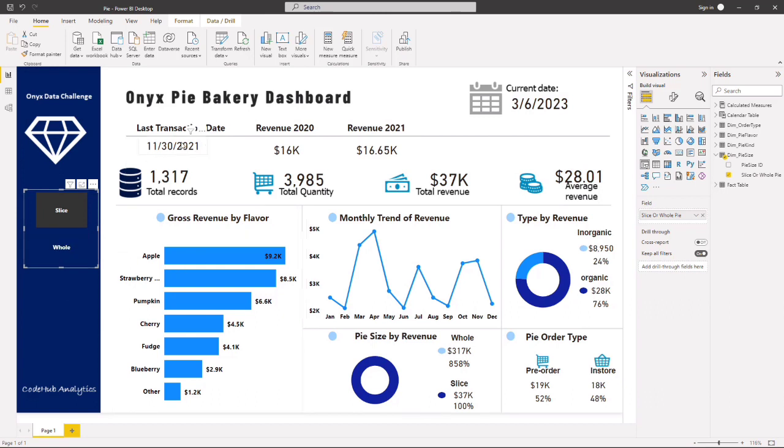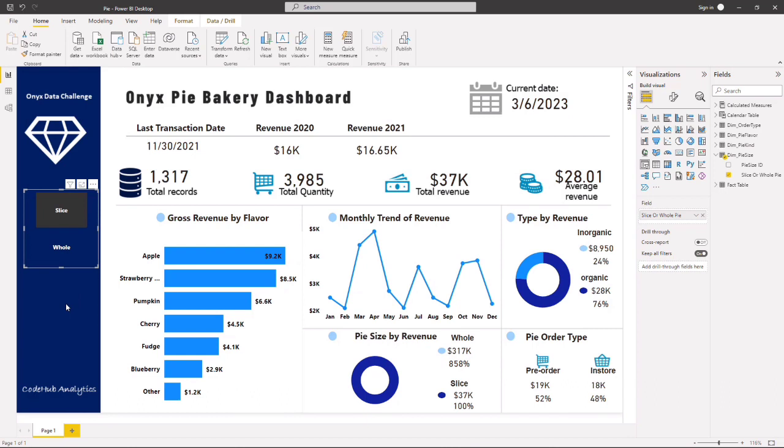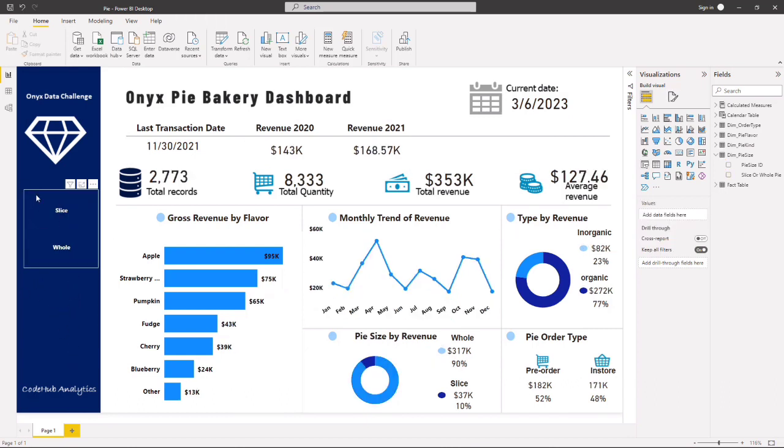So what you are seeing here is the dashboard report for only the slice 5 sales. When you click here, you see the information for only the slice for the old buy sales. That is what this slicer is basically doing. Now you can click again to take that off.